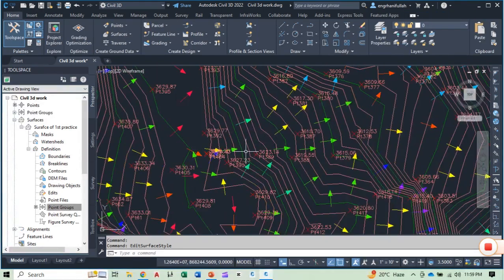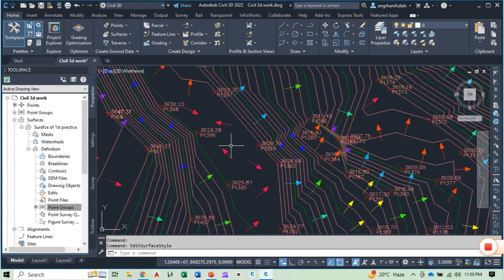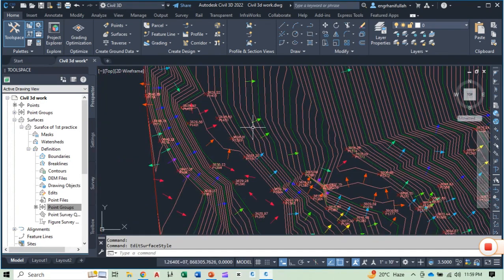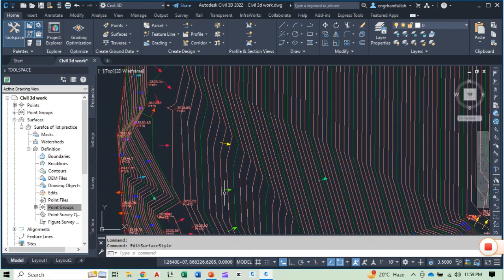You can see these arrows which are showing you the slope of this land area. This arrow means that the slope of the land is downgrade in this direction.